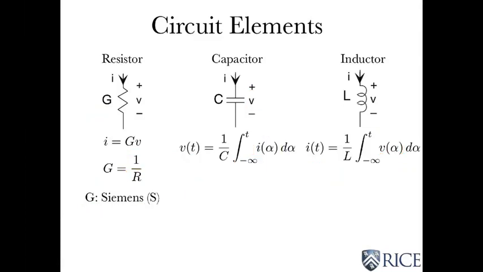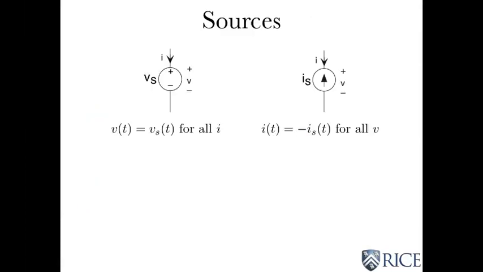Okay, let's talk about some different elements, namely sources. And these provide voltage or current to a circuit that we build. So a voltage source is indicated by a circle with a plus to minus indicating the positive direction for the applied voltage V sub S, S for source. So the VI relationship, again, I'm defining my own voltage V and my own current I going in the top in a consistent way, is that the voltage is going to equal whatever the source is for all I. So what this means is that the voltage source puts no constraints at all on the current.